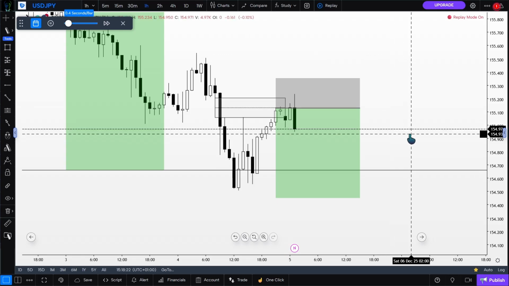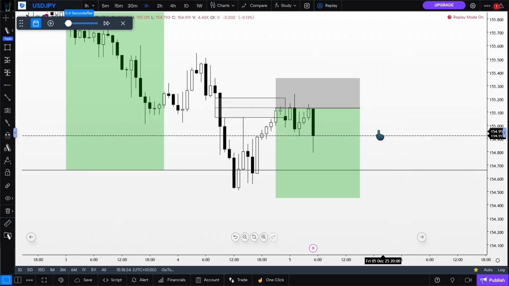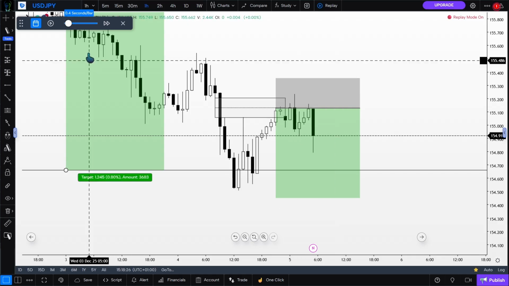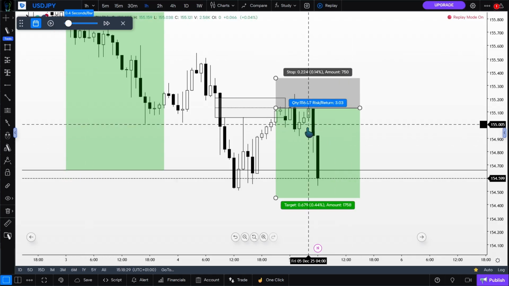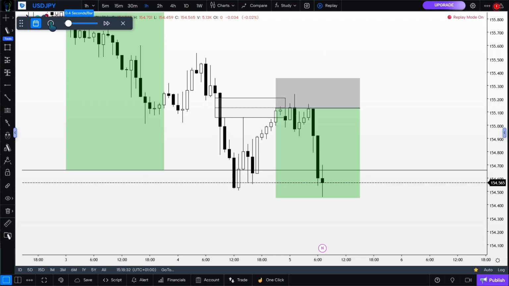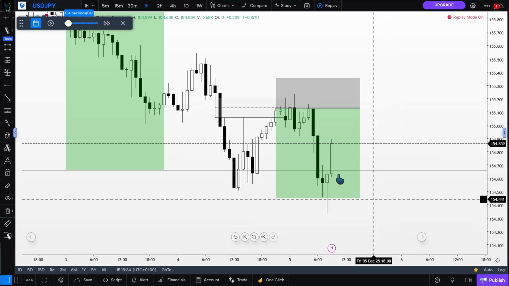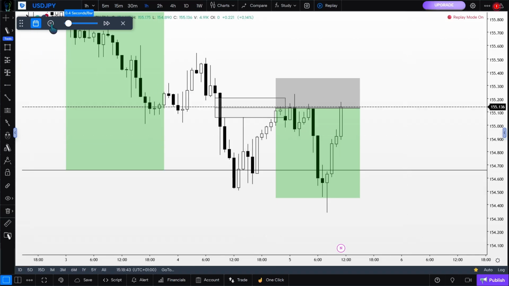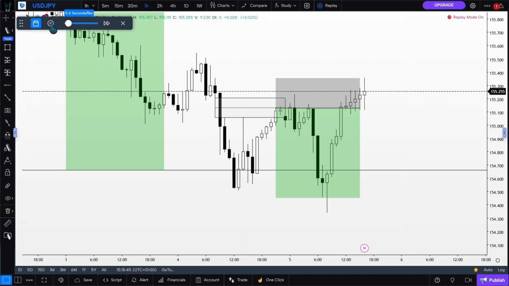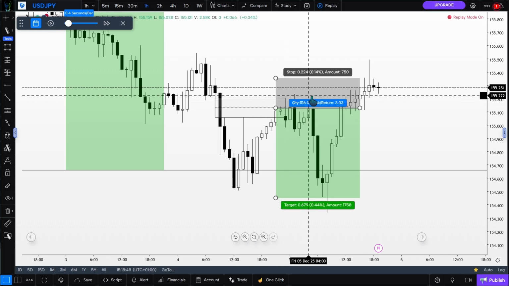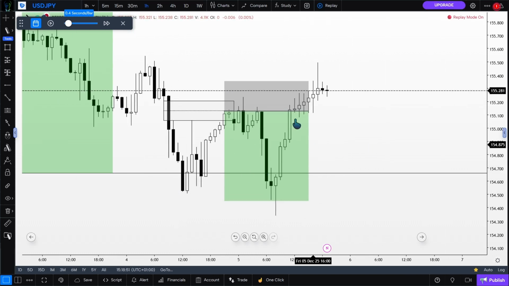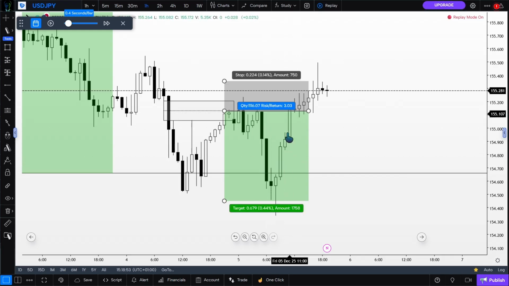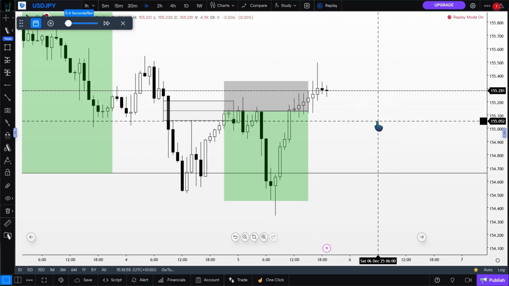We tapped in, we swept. We don't have any fair value gap yet, do we? No, we did form one here, but let us see what price does next. And voila, another 3%. So basically, if you continue following this particular way, we just locked in 3% in our phase two. And now we are shifting to the bullish side. We have a sweep, we have a break of structure, we have fair value gaps around here, which is quite nice, by the way.